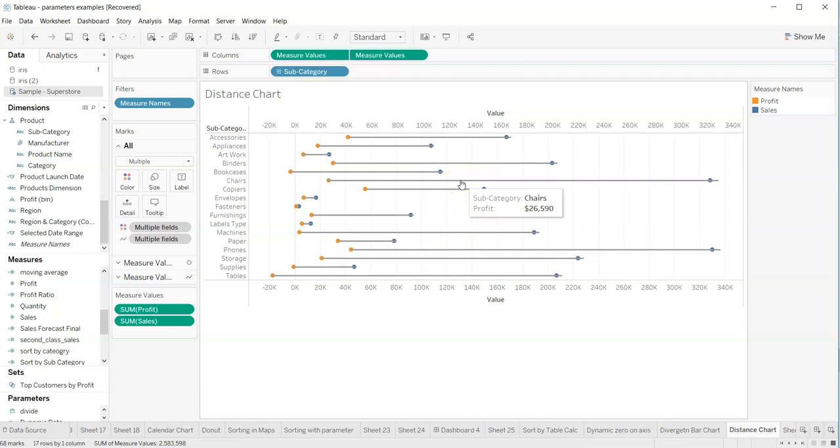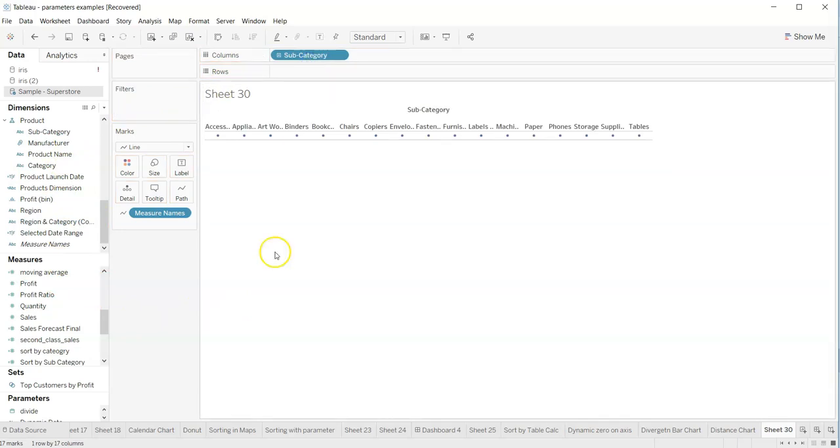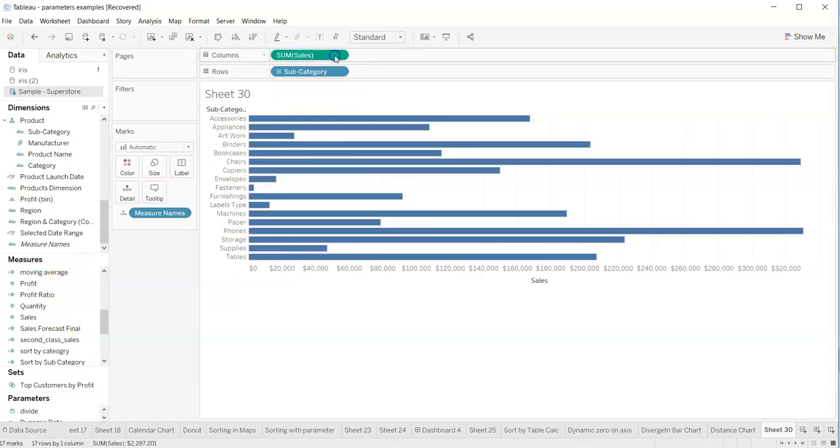Alright, so let me show you how you can create this kind of chart. The first thing is the product subcategory, which I bring down there so that I can get it like this. I will keep it automatic, and then I need the sales.